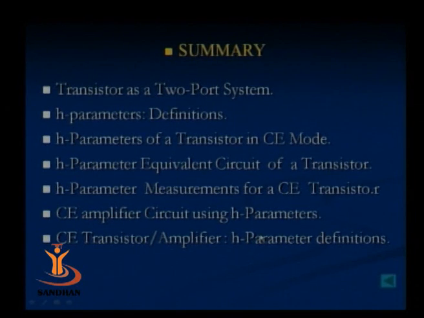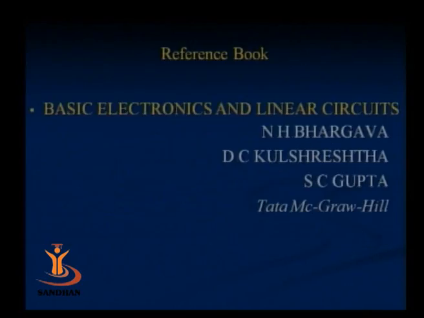So in all, what we have seen, starting from some fundamentals, is the transistor as a two-port network system. We have gone through the definitions of various H parameters of a transistor in CE mode, H parameters of a transistor as a whole, and then the AC equivalent circuit method and the H parameter equivalent circuit method. I hope this terminology will help you understand the H parameters and the application of H parameters in your electronics analysis of circuits.